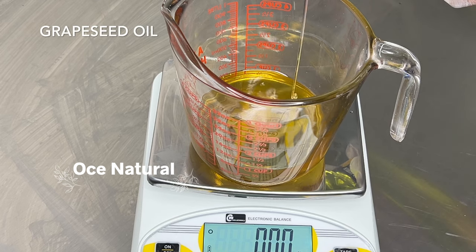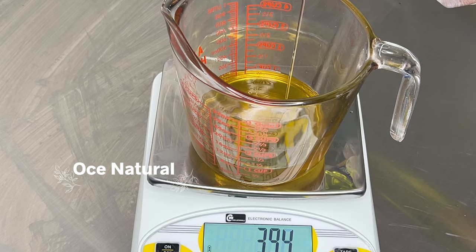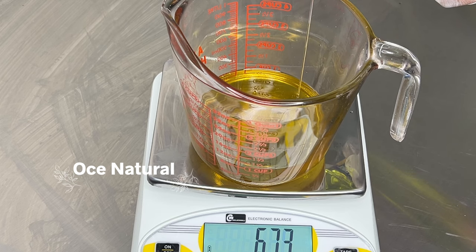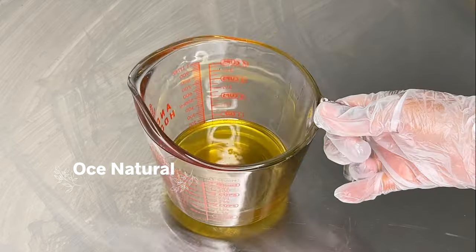Next is some grapeseed oil. This is a lightweight, non-clogging oil that's packed with tons of antioxidants like vitamin E and omega-6 fatty acids. So it's very moisturizing on your skin.